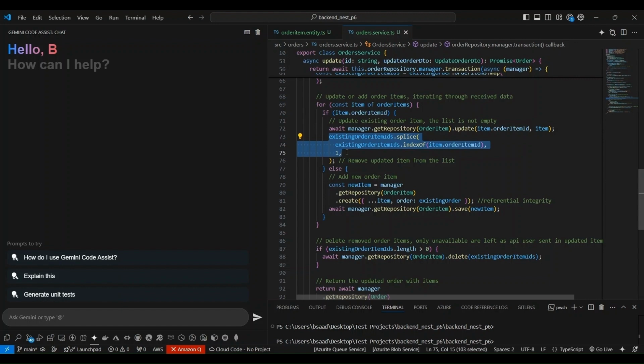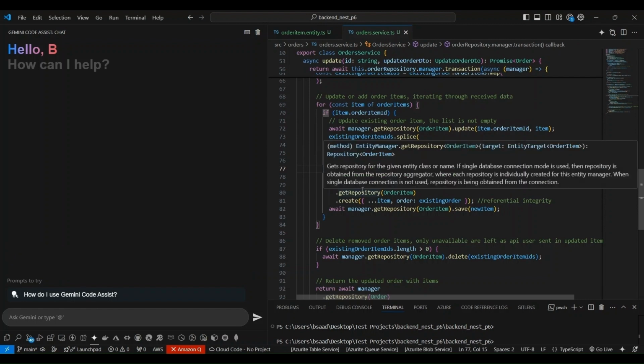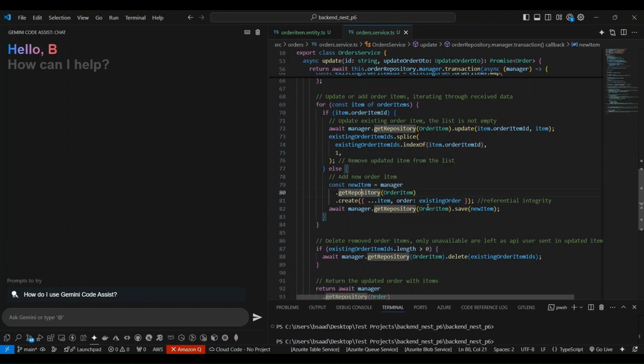And once I update one order item, I remove its ID from my scratchpad and say this particular order item has been processed. And in the next item, suppose I pick an item that doesn't have any order item ID, then it means this is a new item and it does not exist previously. So I'll go into the else and create a new item and save it.